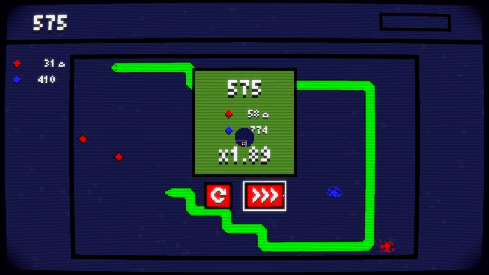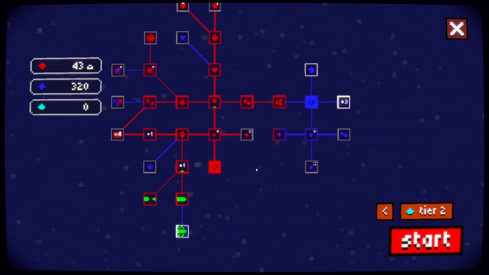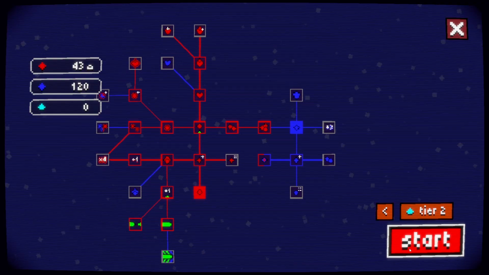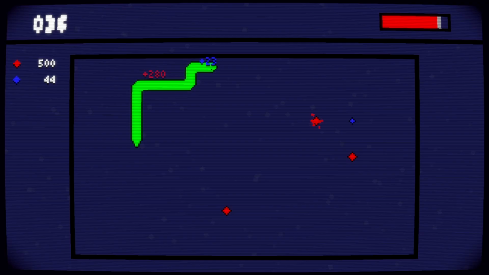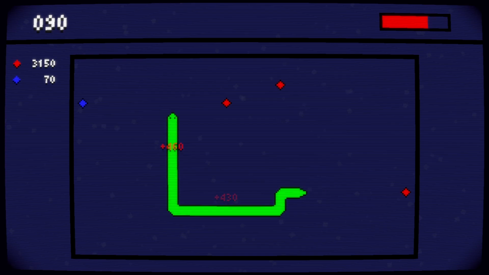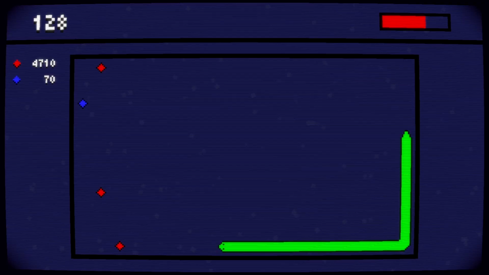God damn it. We can afford blue value based on collected red. I think that upgrade goes hard. I think that will launch us into the stratosphere here. Increase armor, I guess. I don't know the impact of that, but it seems good. Getting 23 from 1 blue there. 26. I don't know how fast it goes up now, but the strat of picking up reds for a while before you really focus in on the blues seems to only get stronger and stronger.